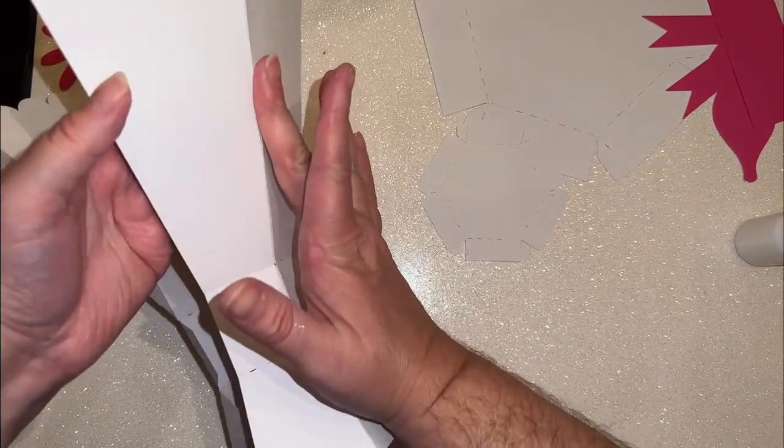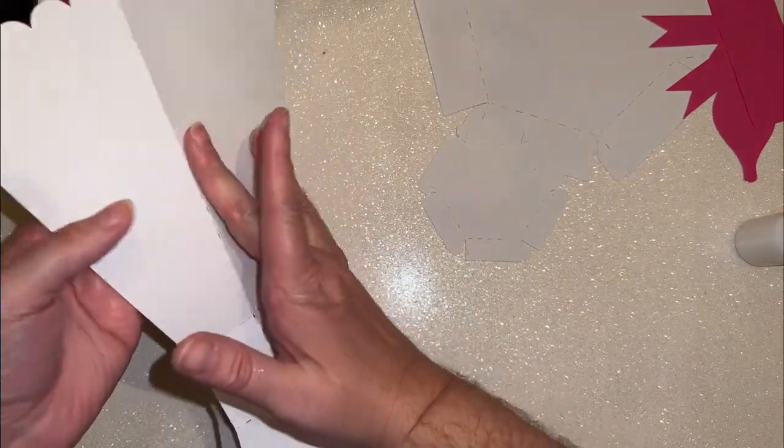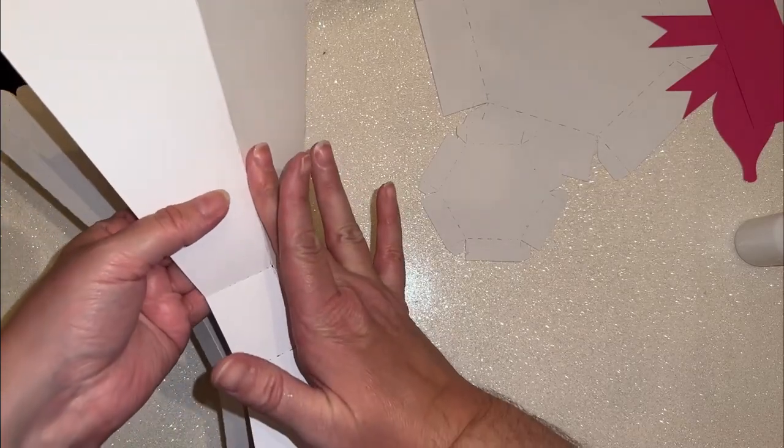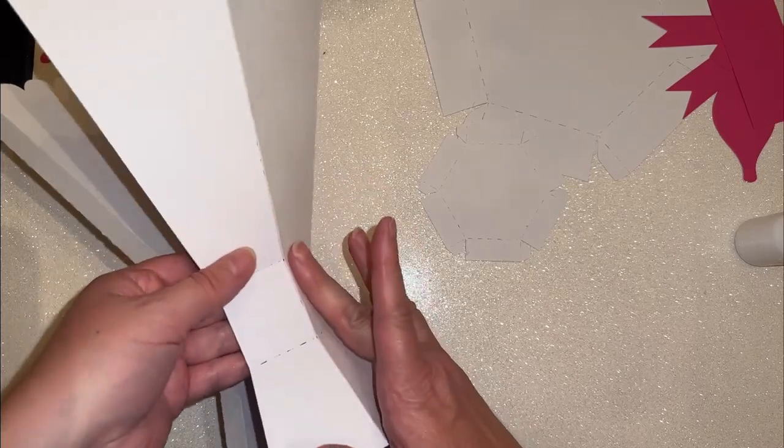Just 1 second. Well, I still have work time. I'm trying to make sure that I'm getting nice lines. This is going to be really, really pretty.